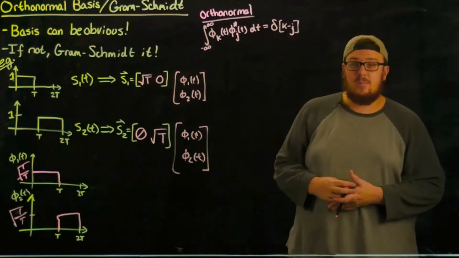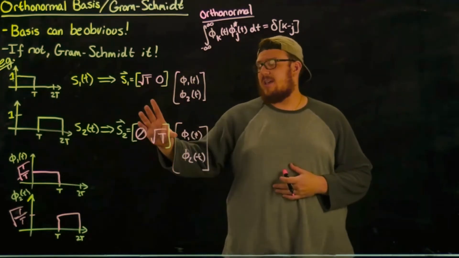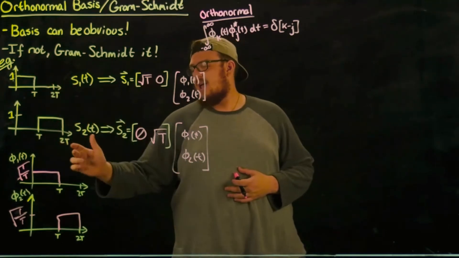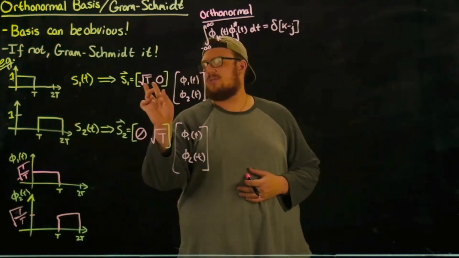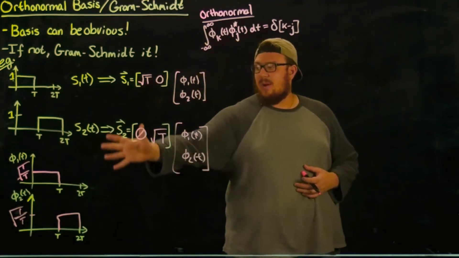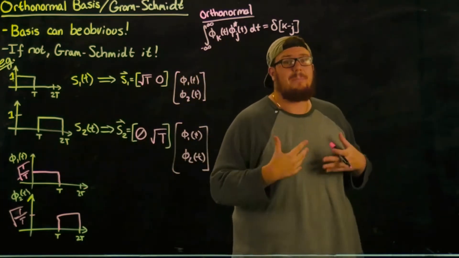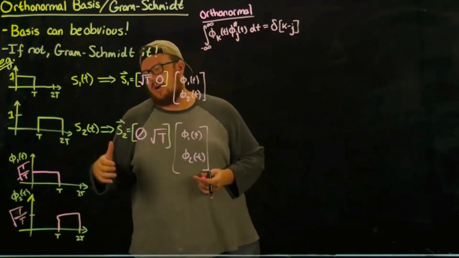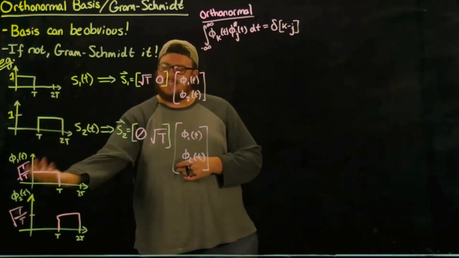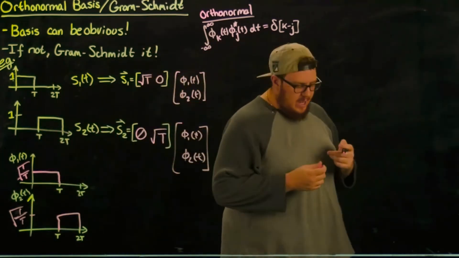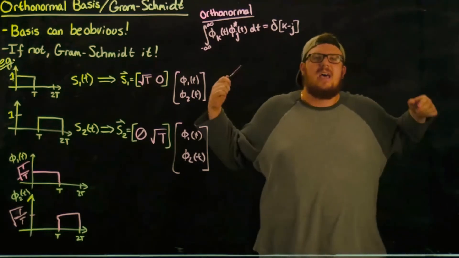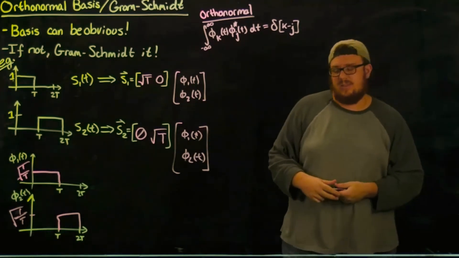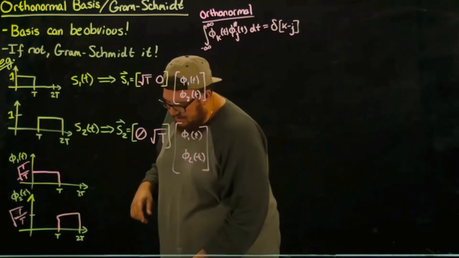So in some way we can think of these signals as just being these two numbers represented because we represented both with respect to a single basis. So that was an obvious example where you look at them and you're like okay this is kind of intuitive. But in most cases they won't be unless they're picked to be very nice.